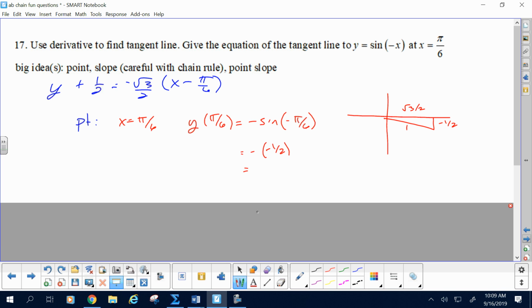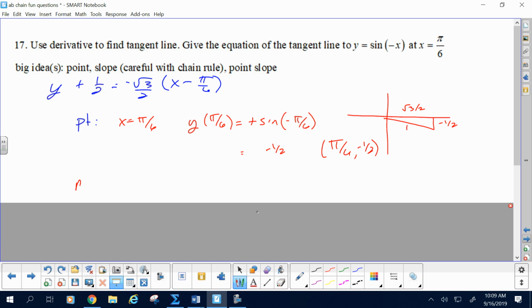The negative of that then is... so that should be positive, shouldn't it? Or should this be -1 then? No. Because it's y minus y1, yeah? It's not negative. Oh, this is positive. Sorry, I copied it down there. My bad. So it's -1. Are we cool? Are we good? Okay, so the point is done. Pi/6 for x, -1/2 for y.